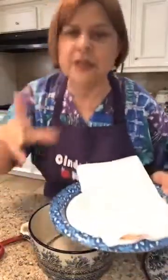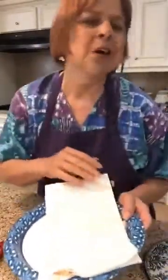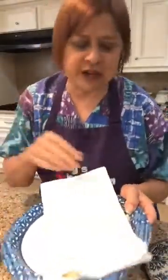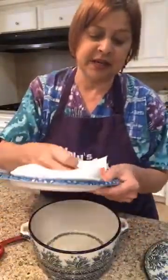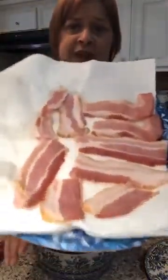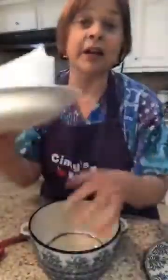All right, now, I'm going to put some bacon in here. Normally, you would go to your skillet and fry a couple of pieces of bacon. You don't want them all the way crispy, just halfway fried. But I don't want to make a mess, so here's what I did. I took 3 pieces of bacon and cut them in thirds and laid them out on a paper plate. Can you believe it?